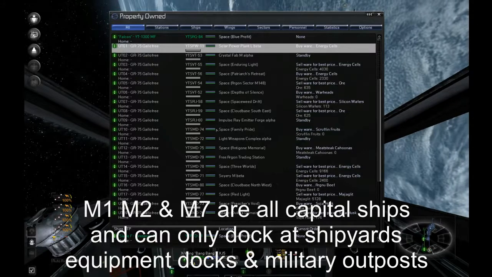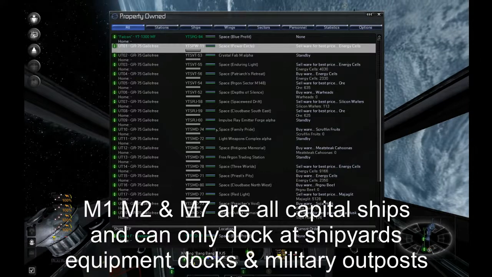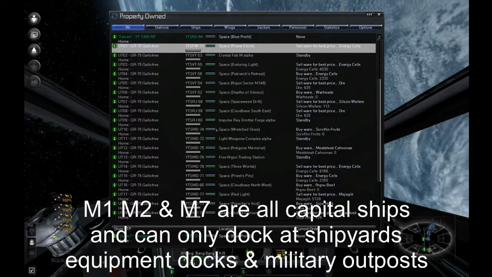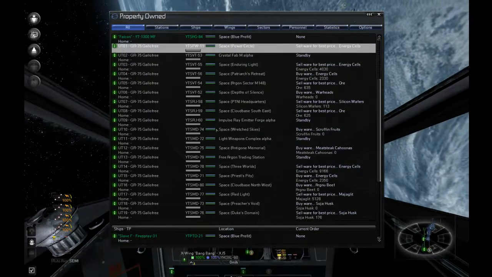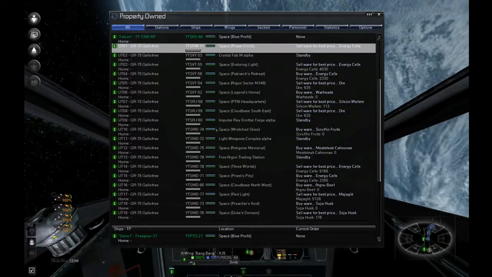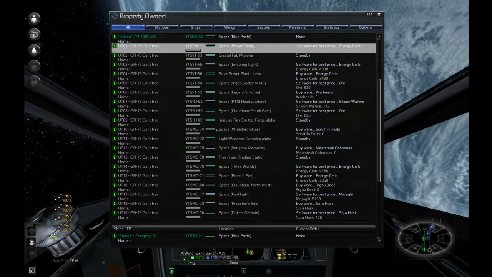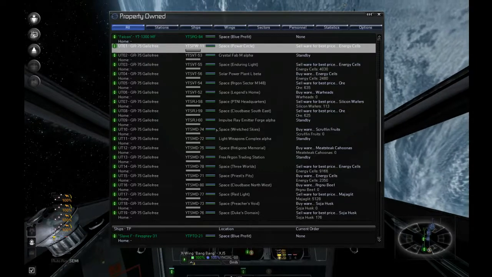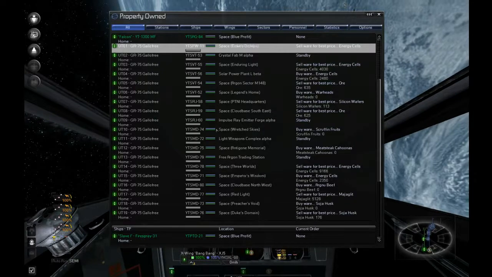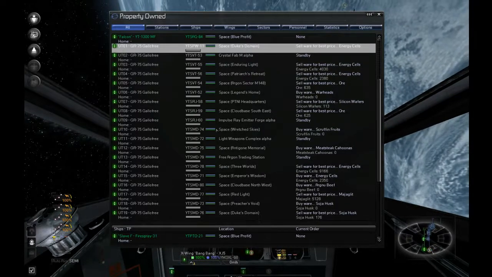They're so big. They can dock at shipyards and equipment docks. I believe equipment docks. Yeah, equipment docks. But that's it. And so you kind of need ships to work as a middleman between the stations and those ships.